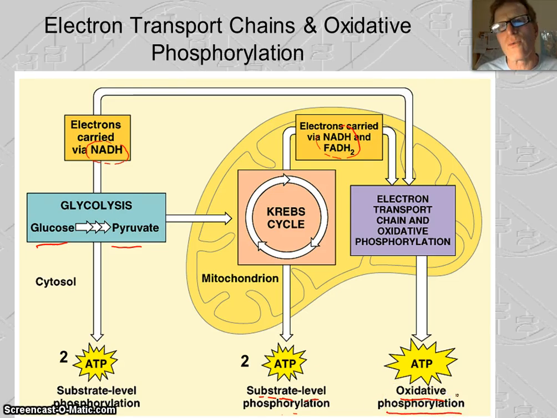It's a little bit different way to generate ATP, but it generates a lot of ATP because, again, oxygen is so electronegative, it'll accept these electrons even when we've extracted all of the energy out of them, and they're really just low energy, tired, worn out electrons. Oxygen will still grab them and make water with them. So that's where we get up to 34 ATP in that last step, this electron transport chain and then passing off to oxygen in this oxidative phosphorylation.